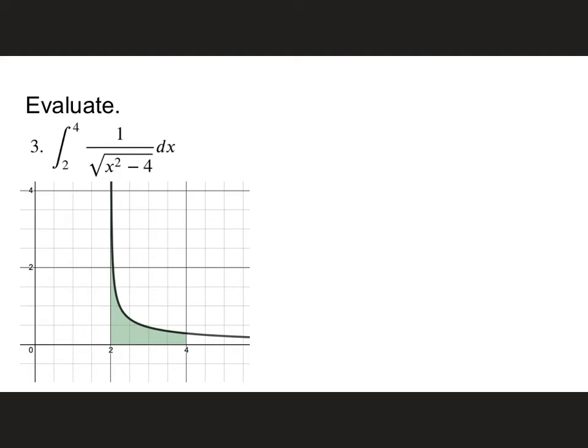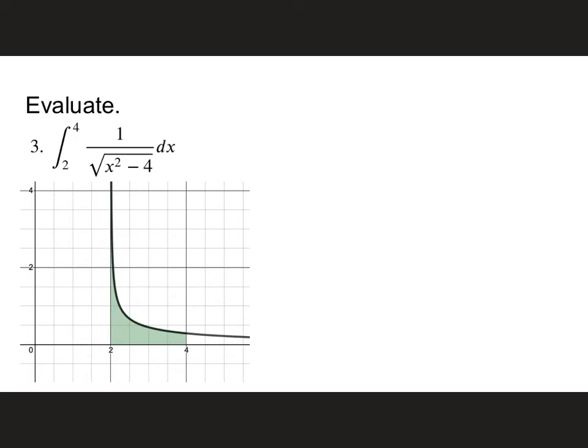I'm going to do this one slightly different. Evaluating the integral in this particular problem ends up being a little bit of a challenge. If you're looking at this, x squared minus 4, it kind of looks like arc sine, but it's not arc sine because that would be 4 minus x squared. So in this particular problem, it's not as easy as it may appear at face value. However, you should recognize this as in fact a trig substitution problem.